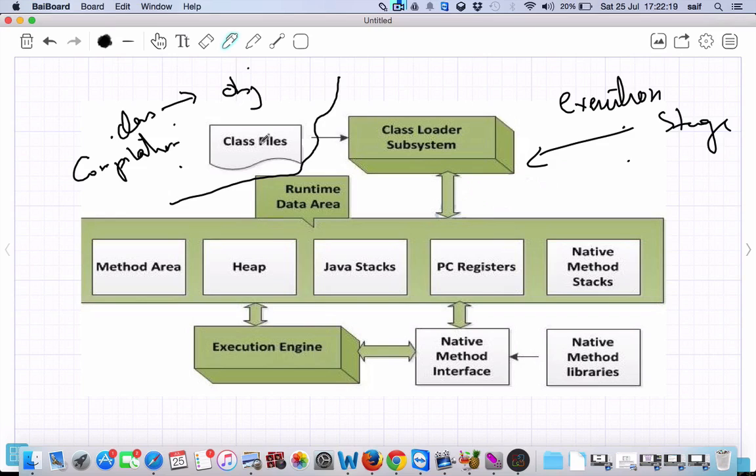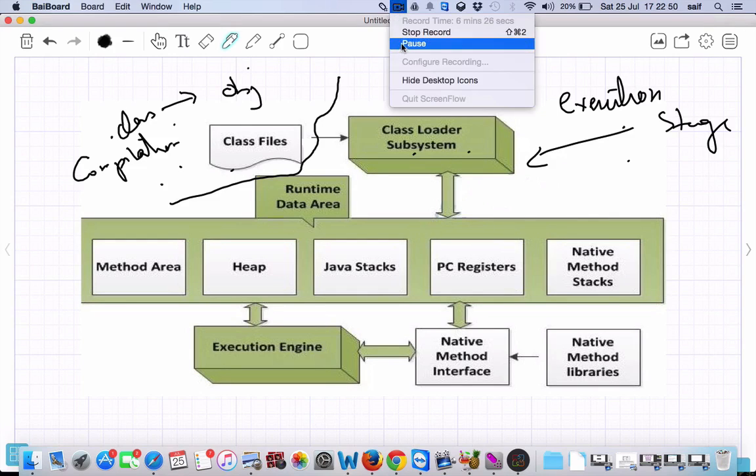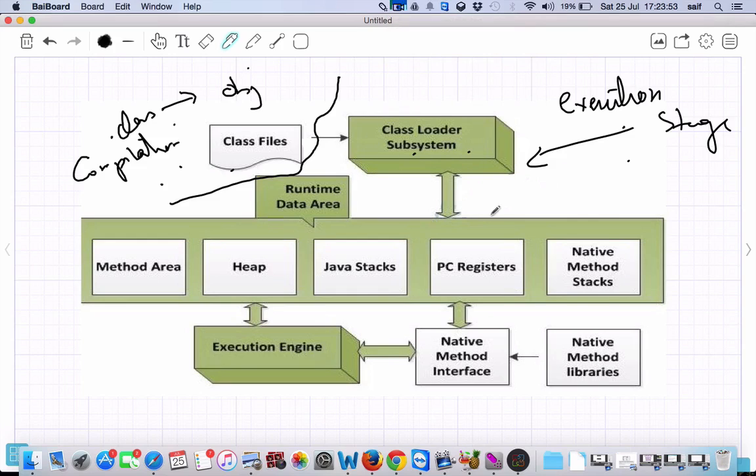So once it converts from source code to byte code, it will get into the class loader subsystem. Class loader means it will load the class in this subsystem. It consists of 3 blocks, known as loader, linker and initiator.